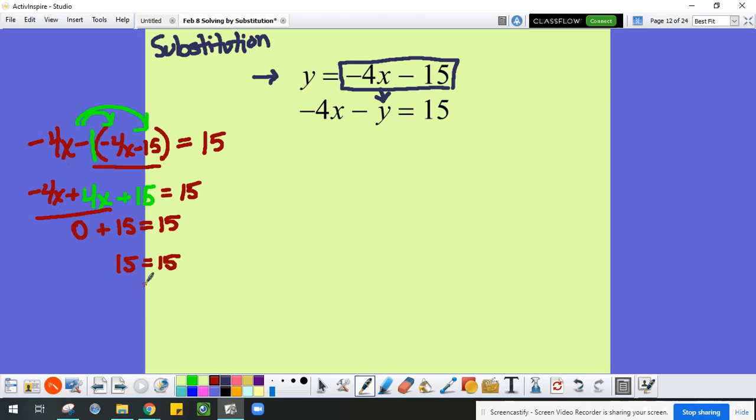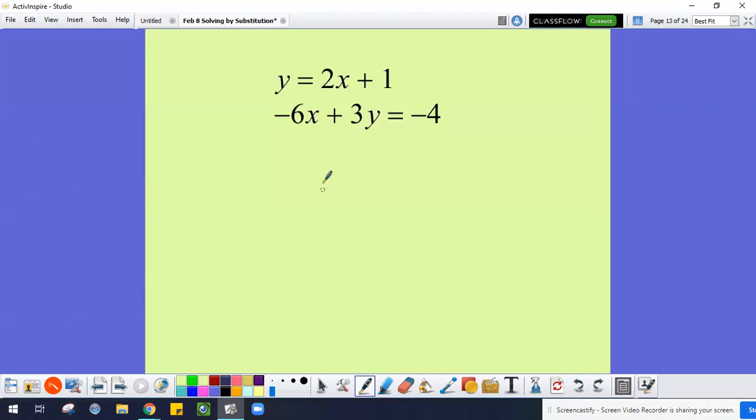So remember, if you lose x, but you get a true statement, then you stop, you go back and check, you do everything right. And when you're sure you did everything right and you have a true statement, you don't just stop and go to the next problem. You do have to write these words to let your teachers know that you understand that this means anything. Infinitely many solutions. You can put anything in for x in the top equation to get y, and it'll do this exact same thing in the bottom.